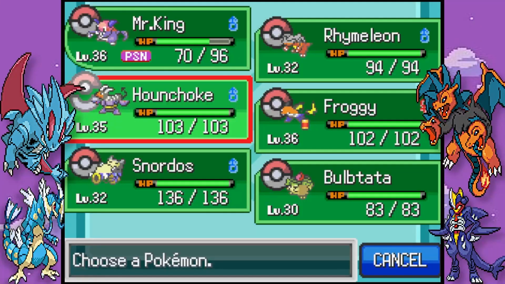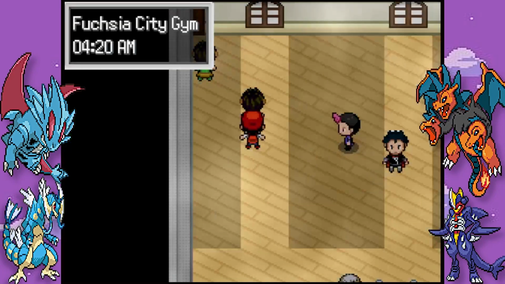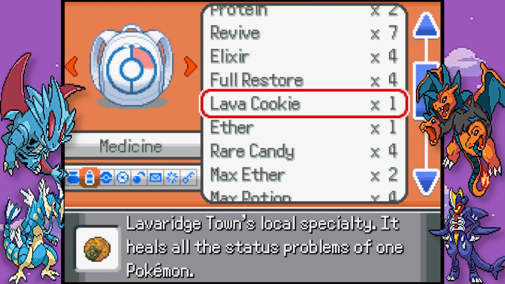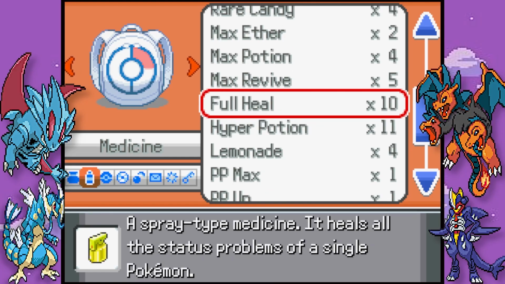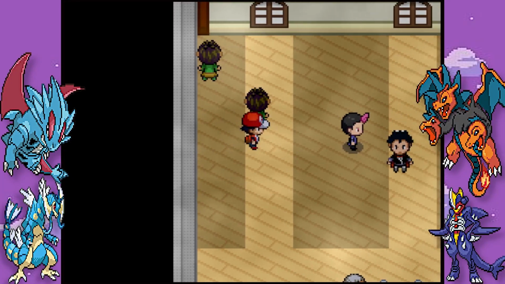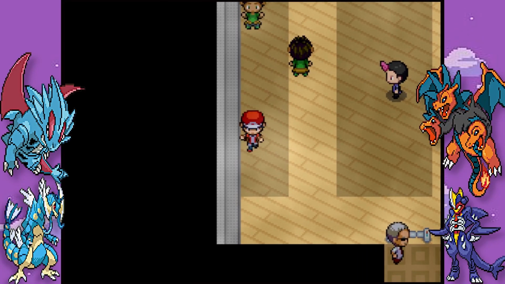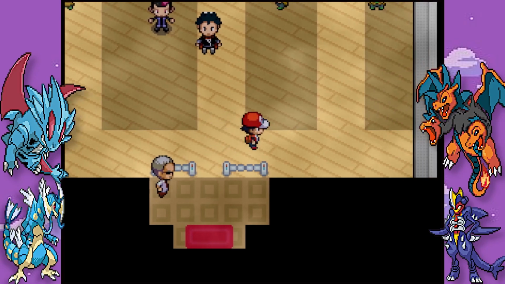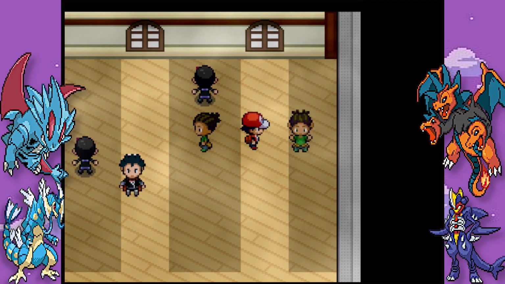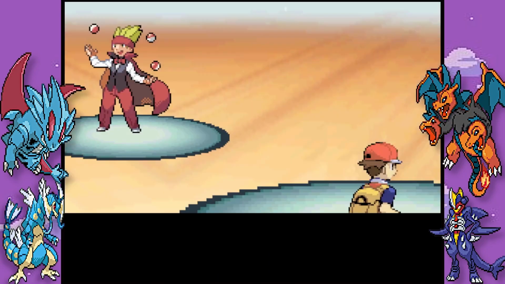I think it might be worth putting this item on Rhymeleon, so you can get levels. And have we got any antidotes? Just use a Full Heal. Okay, and so you don't go that way. Must be this way. I kind of want to take on all the trainers as well though, because we need the XP.